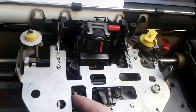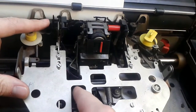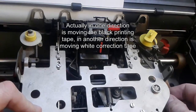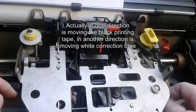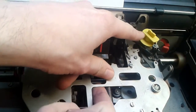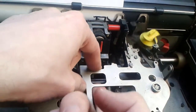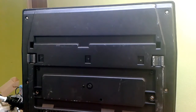So it seems like this solenoid is moving the printing tape up. And the second stepper motor is making just that correction when you type a wrong letter. So in one revolution it pulls this bar up, and also it rotates the masking tape a little bit. So it's again an elegant and clever solution. I'm not exactly sure how to take this apart, so I will take away these two screws and I will see.